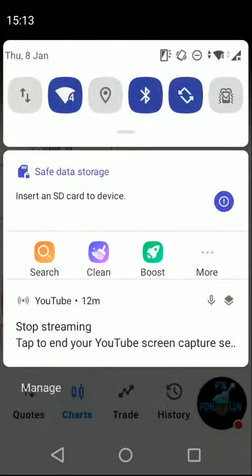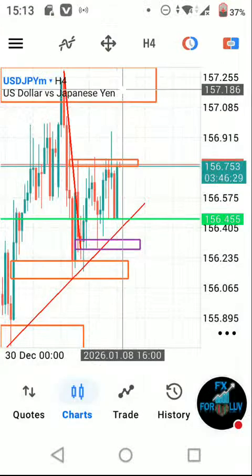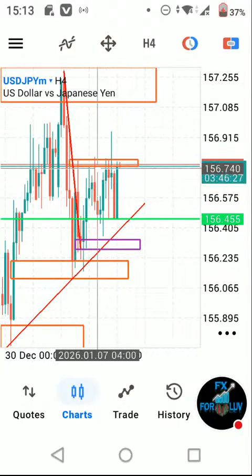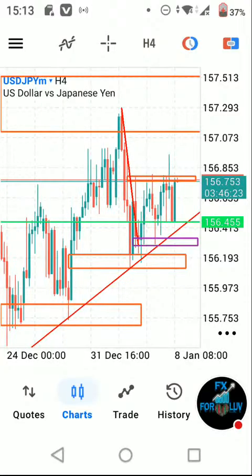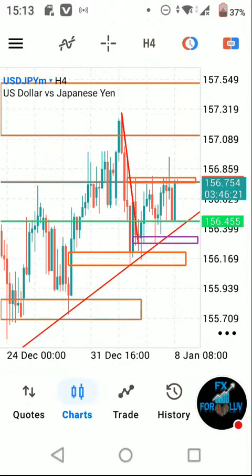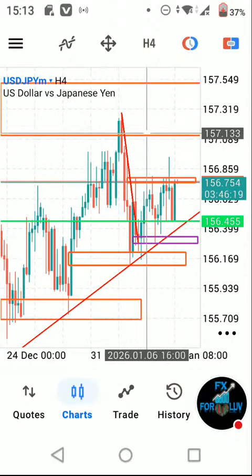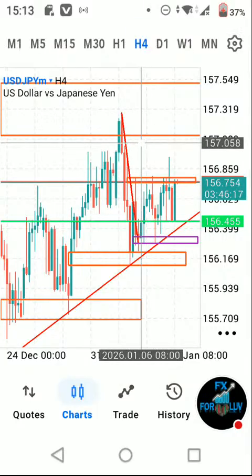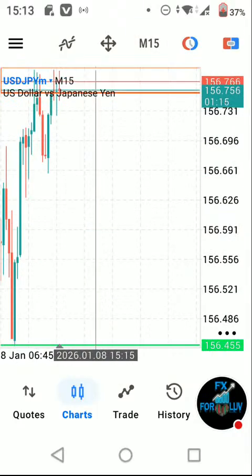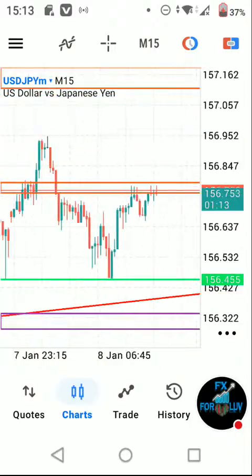Okay, we're already there. So when price came and tapped in this demand zone, it has moved right back up here. Right back up here is a supply zone. This is a supply zone on the H4 still. So we can also get sales if we see price create a flip zone on the M15.